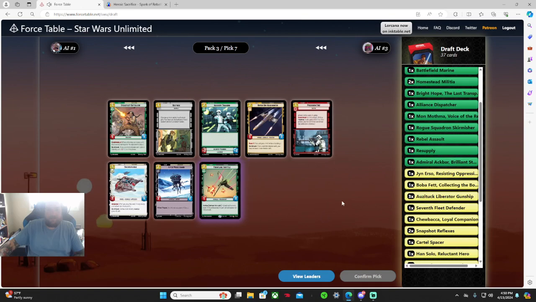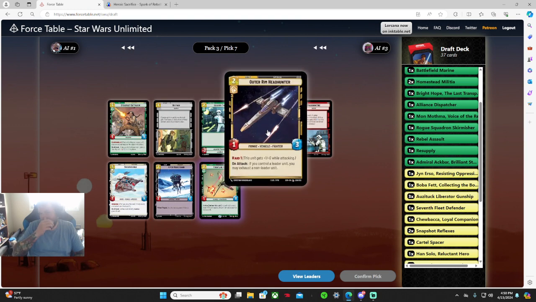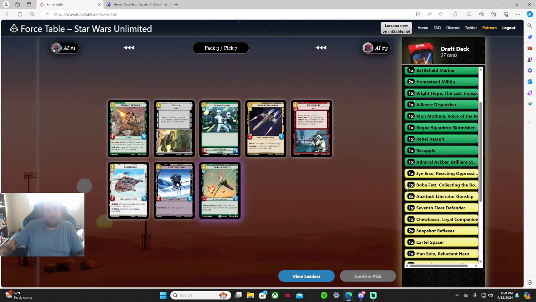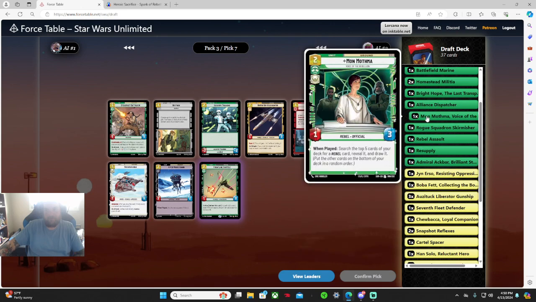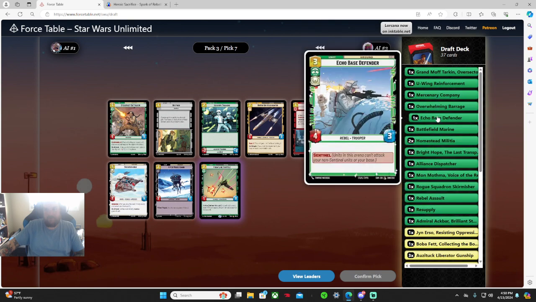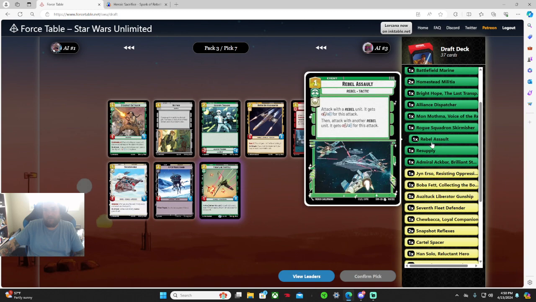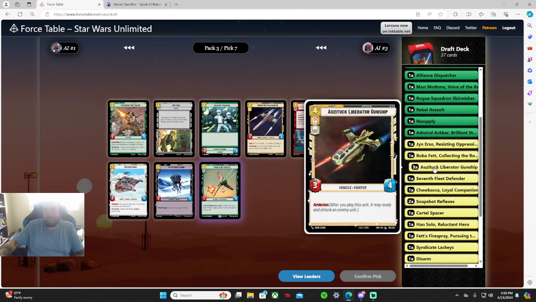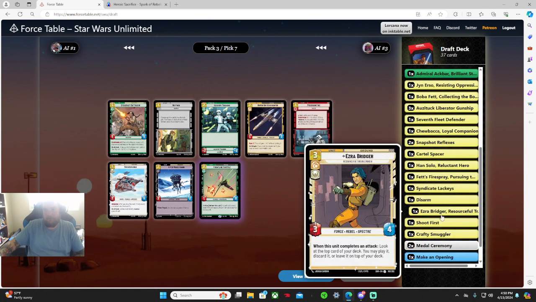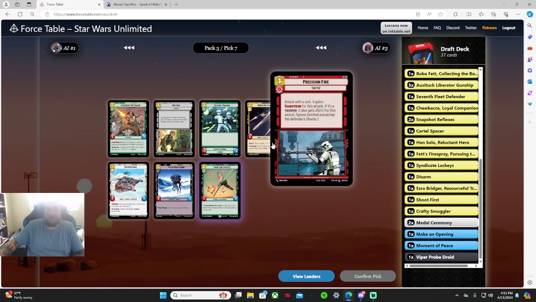Then from here, this card's okay. This card's also okay. It's not fantastic. I wouldn't say I'm low on low drops, but let's just double check. I got 1, 2, 3, 4. Okay, I am pretty low. That's a lie. So I think I might just take this.